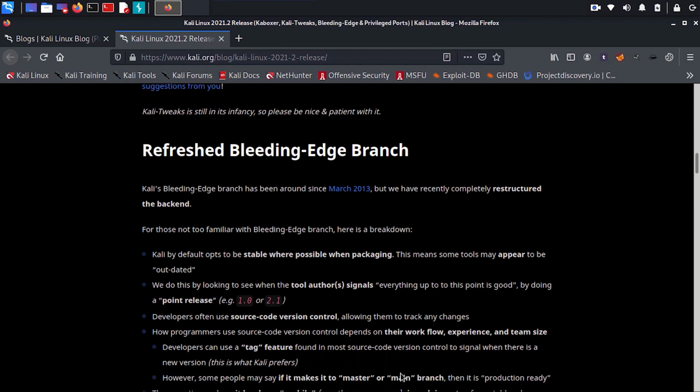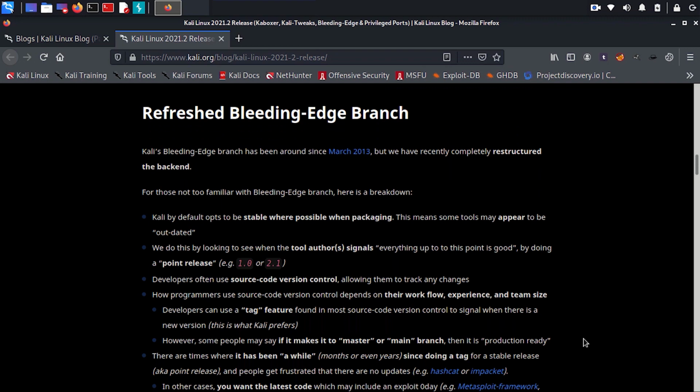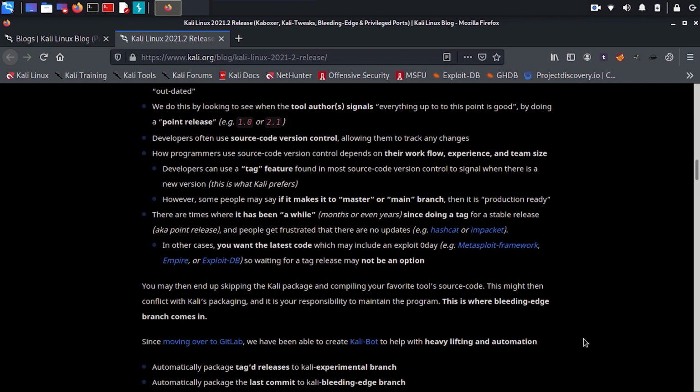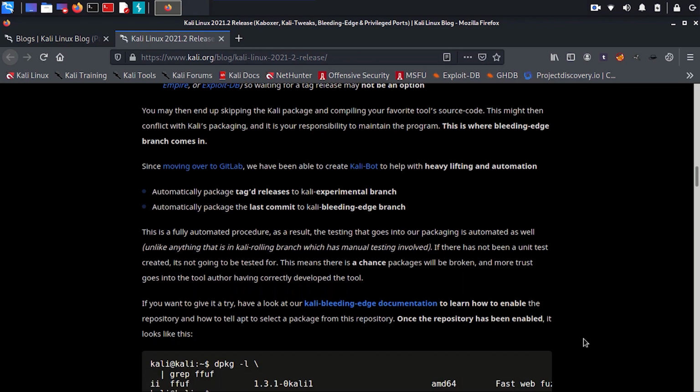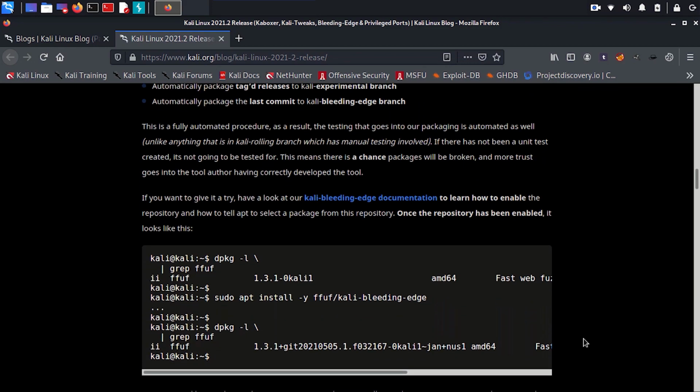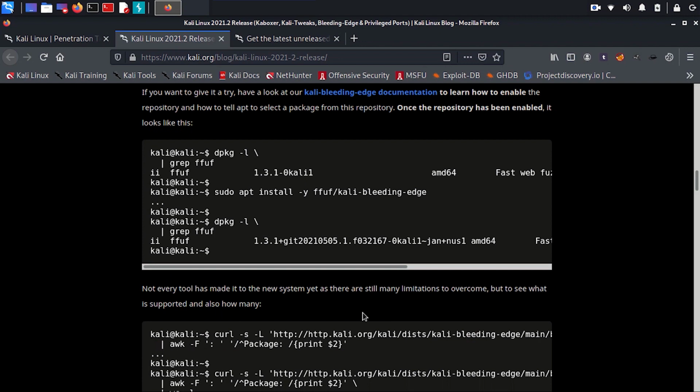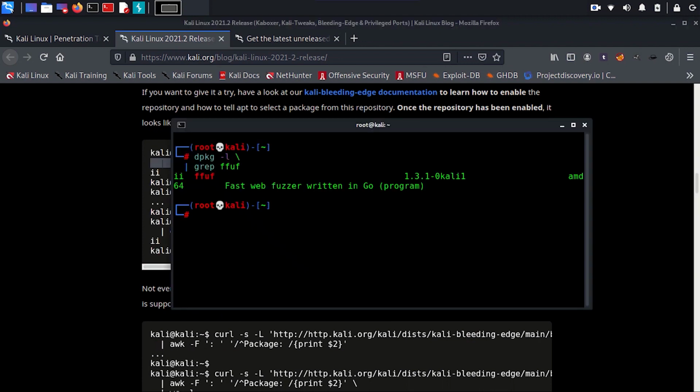And now you have to be using the bleeding edge, which is really important. The bleeding edge will make sure all of the latest supported tools will be supported without any issues. If you want to refer to the documentation, you can see from here, this will help you install all of the tools in their original bleeding edge, which will give you less crashing and more focus on the tools to work with. This is a great thing because now you can rely on Kali and a lot of tools using the bleeding edge, in case you have a different type of update or a fork from the specific security researcher who wrote the tool.